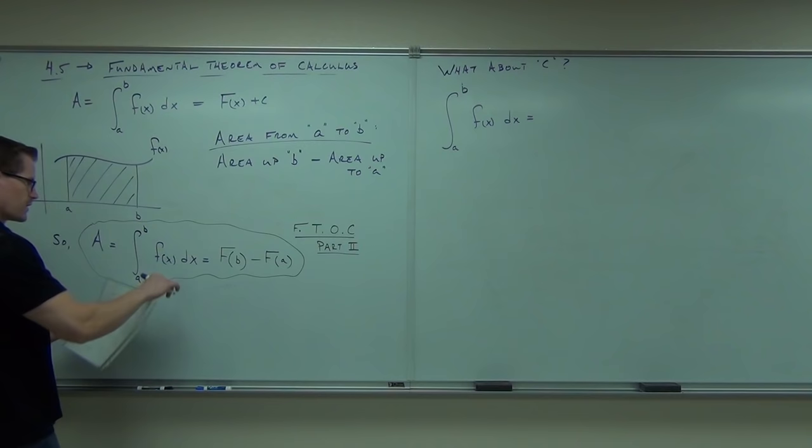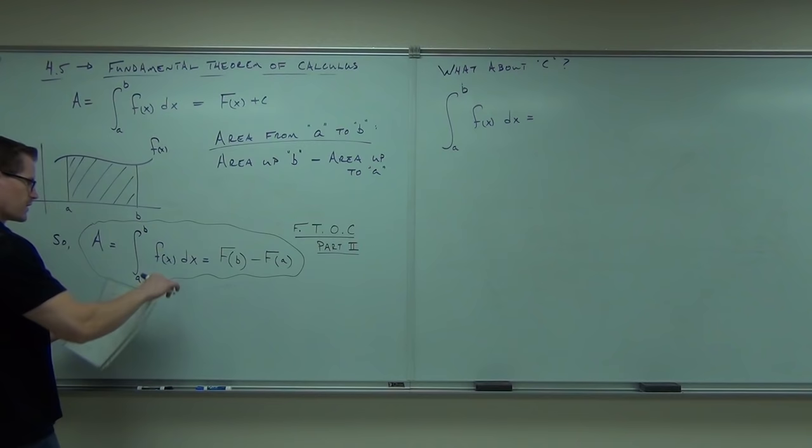If we integrated one time, look what's going to happen. If you have F of B plus C, it's not C1, it's just C. F of A plus C is not C2, it's just C. What's going to happen to my C's? Wherever your C is, that height difference will be eliminated. It drops out of your equation, as your book likes to call it. The C's are gone. Remember, the plus C is just the height of your function.